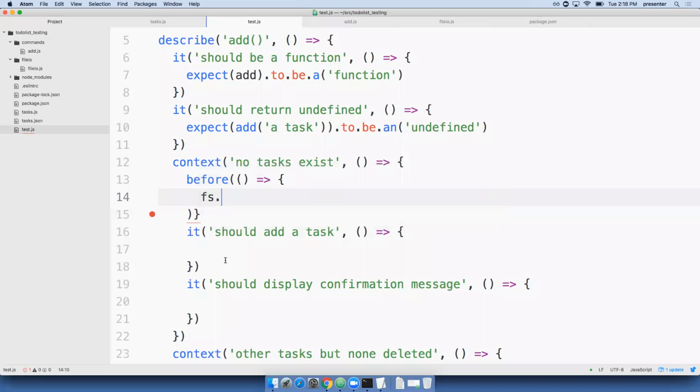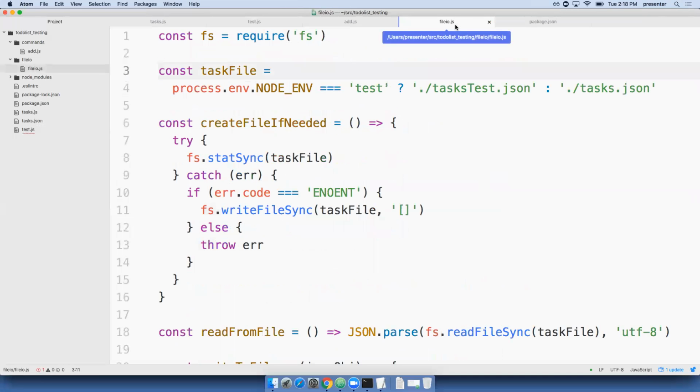I'm just guessing. Where did task file come from? It came from file IO.js. Why did I take it from there? Because I want to have only one place that's doing this work. Don't repeat yourself. Don't repeat code if possible.